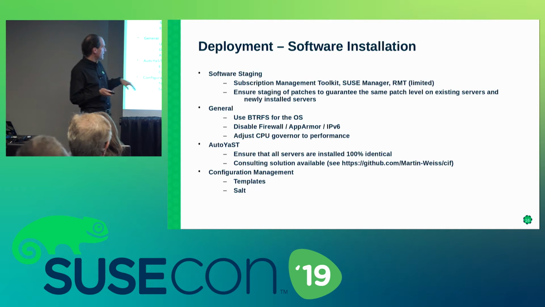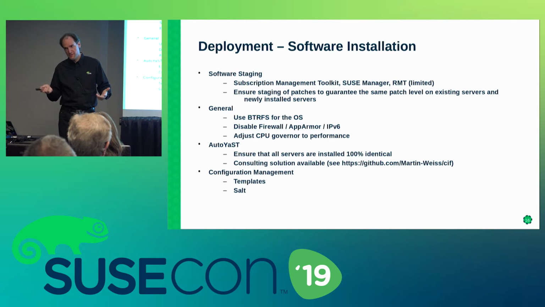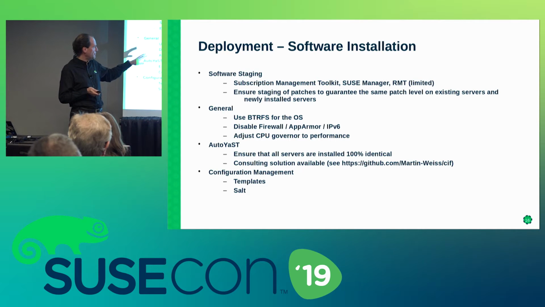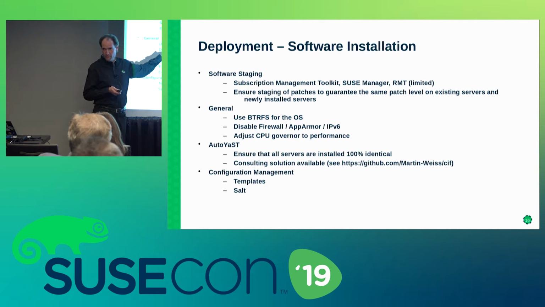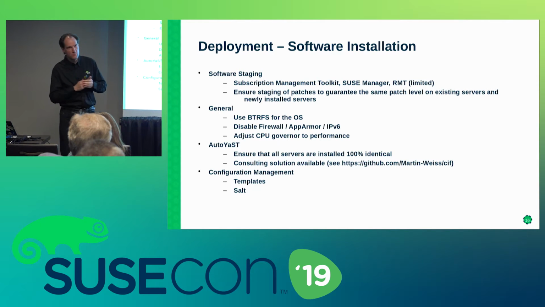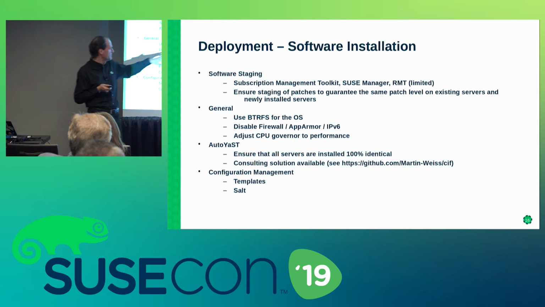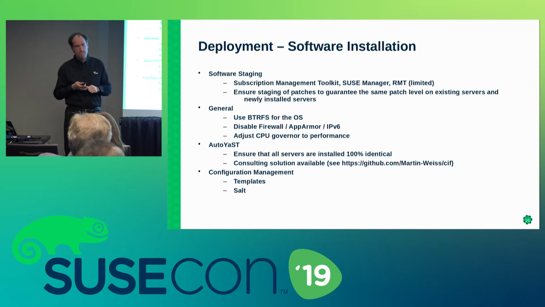For the operating system installation, SUSE recommends to use Btrfs for the operating system, gives us snapshots and rollback and things like that. Disabled firewall, AppArmor. Basically, this changes now because we add more functionality with AppArmor profiles soon, or I'm not sure what the status there is, but we improved here a bit, so that might change soon. And we always change the CPUs to performance because we do not want to have servers deciding that they can go to sleep or on vacation while others might want to do I/O.